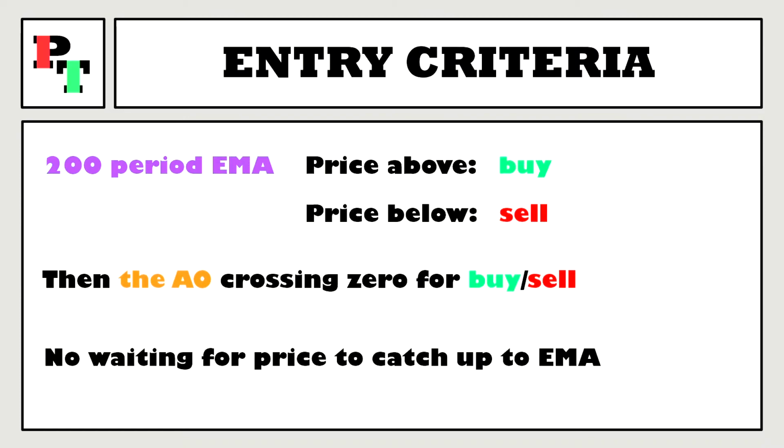And just to clarify this, it is only when the Awesome Oscillator initially closes over zero, after that first histogram bar only. For example, if the Awesome Oscillator closed below zero, but price is still above the EMA, we are locked out of that move permanently. Even if on the second histogram bar of the Awesome Oscillator, price closes across the EMA, satisfying that criteria, we will not take it, as we will assume that we have already missed a key part of the move.